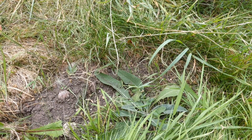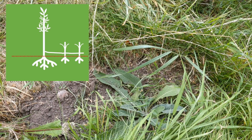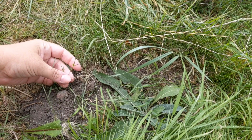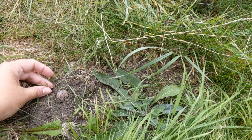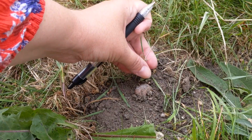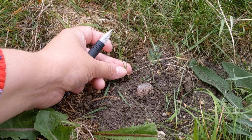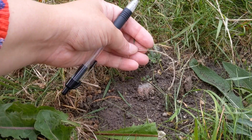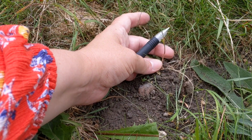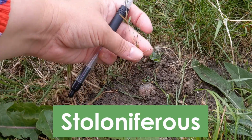So here I am in a little bit of a meadow area in my garden, and in this tiny patch just here I can actually show you both examples of a stolon and a rhizome. Rather nicely, we've got a species of grass here that's doing a lovely demonstration of what a stolon is. Creeping along the ground here, you can see it's slightly yellowish and old, but it's gone along the surface, so it's not underground. At this beginning point it's sending up a little bit of green shoots here. Eventually, as it lies down, it will root into the ground, and this will become a brand new plant, genetically the same as the one it's coming from. So that's an example of a grass that is being stoloniferous.